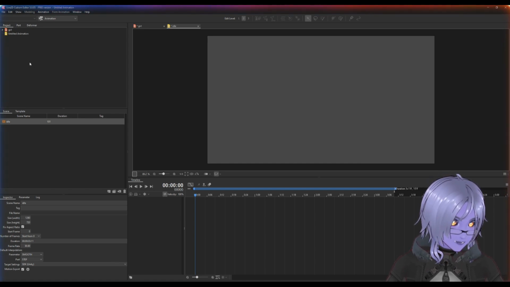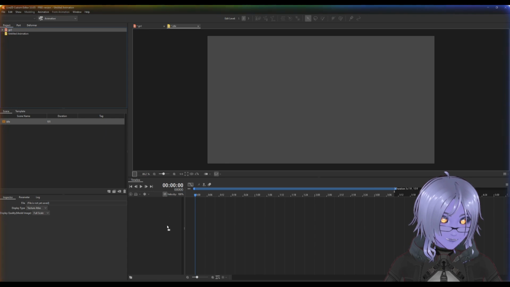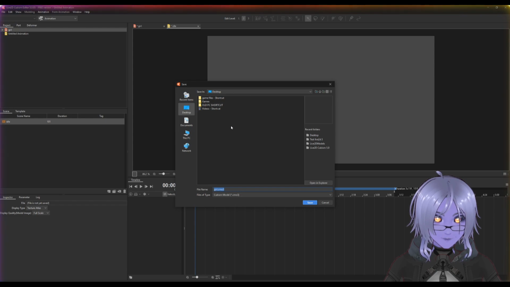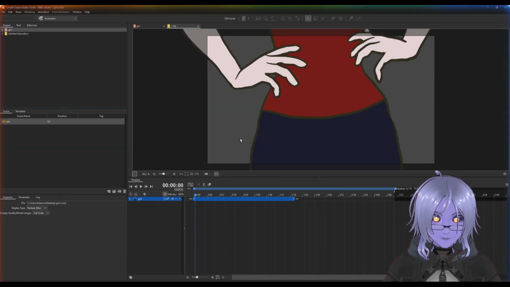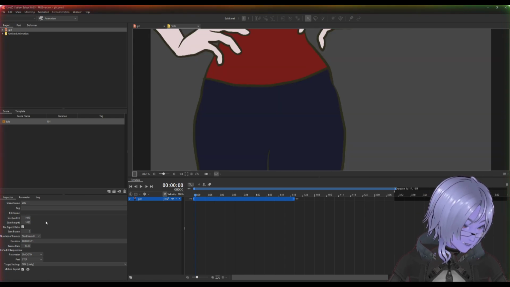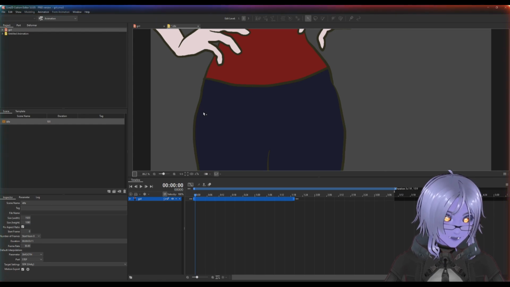So in order to start, you will need to drag your character that you have in project here. You will need to drag it on your timeline here. Yeah, let's save. All right. Also, one other important thing is for the size in width and height over here in the scene, to have it be around the size of your game. So for example, I will make it 1920. It will automatically fix my height for me.